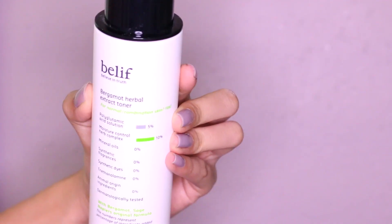Another toner I've been dabbling in is the Belief Believe in Truth Toner from Sephora. This one is for normal combination skin — I finished the oily skin one already months ago. This one is the herbal extract toner with a thicker consistency because it's not for oily skin. The oily skin one literally feels like water, while this feels like a serum that's been watered down just a little bit. It's very nurturing and I like it a lot — it feels really good after a long day on the face. Though it hasn't been doing anything crazy aside from just prepping my skin for the next product.